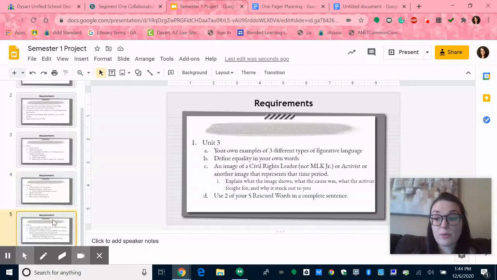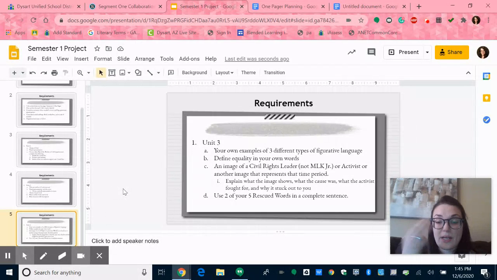And for Unit 3, you guys are going to be required to come up with 3 examples of different types of figurative language. It can't just be 3 similes and you're done. It's got to be a simile, metaphor, personification, or allusion. So 3 different types. By the way, you guys are all stars at creating figurative language. I've never laughed so hard grading them, so this is going to be fun for us.